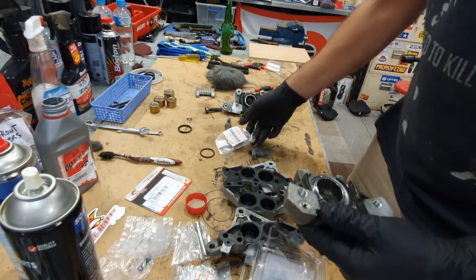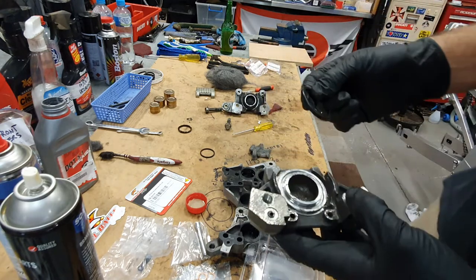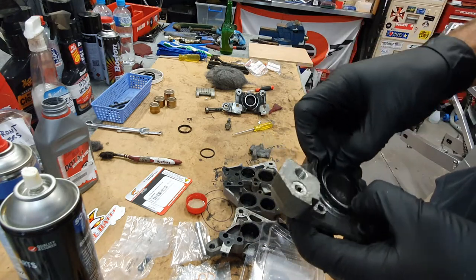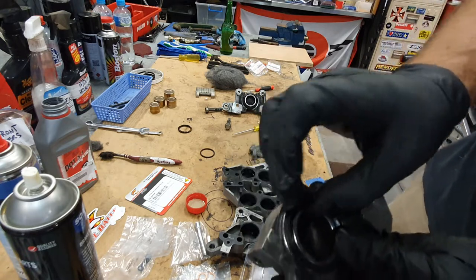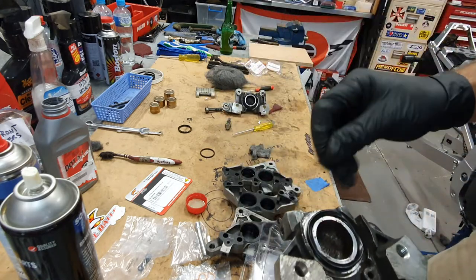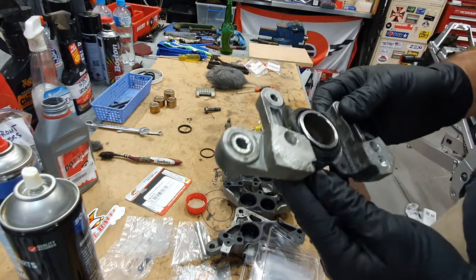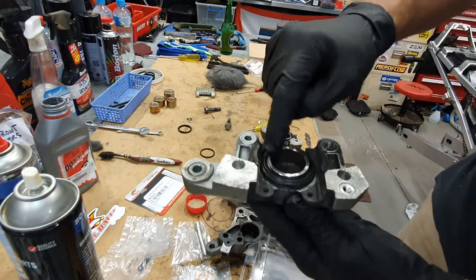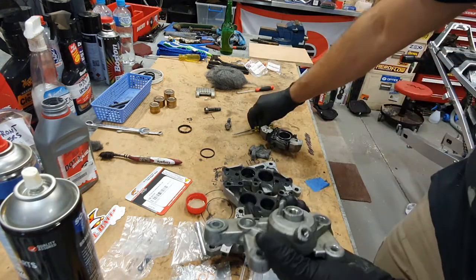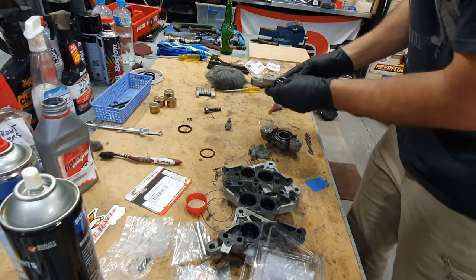The last step is to grab your boot. I won't show the whole process because honestly the last one took me about 10 to 20 minutes. Basically you want to work it around the edge like this, then pick that end and sit it all the way around properly. Best thing to do is take your gloves off when you do it or else you'll be there forever. It is a hard process but it's achievable. You can see that's sitting in quite nicely all the way around, and pushing it in and out it's not coming off.